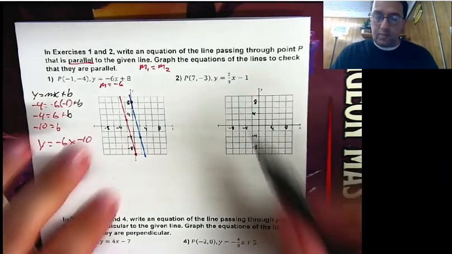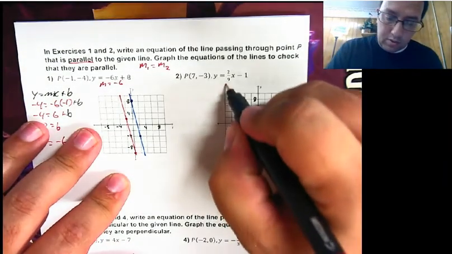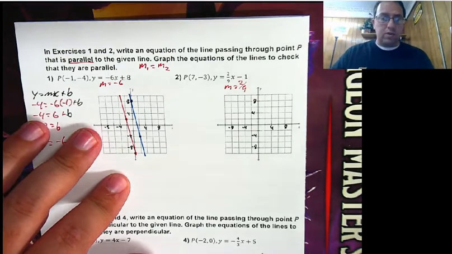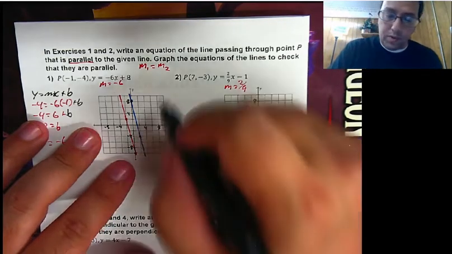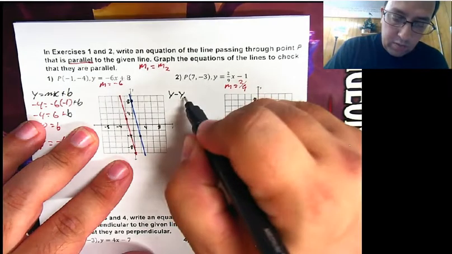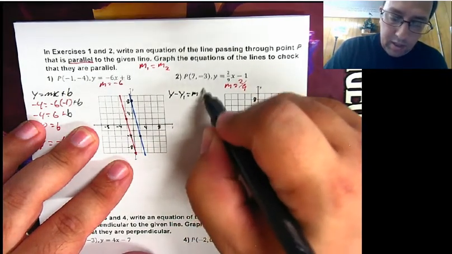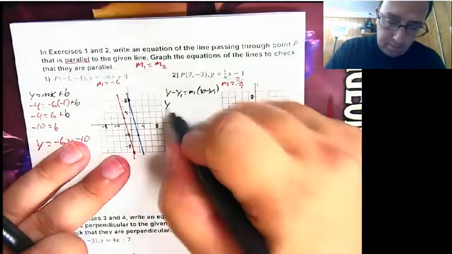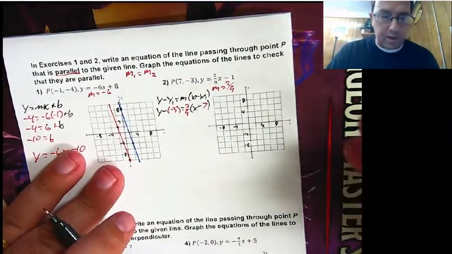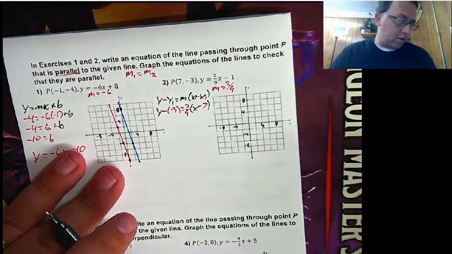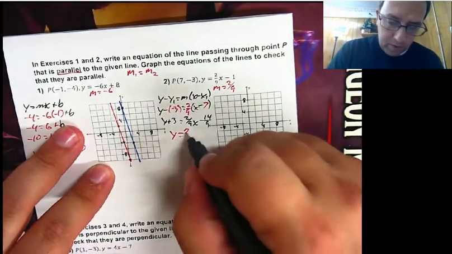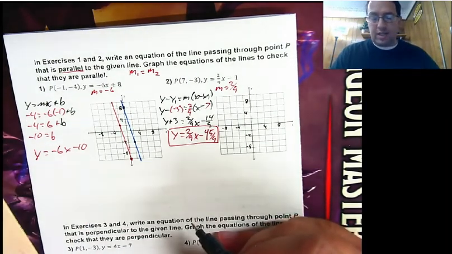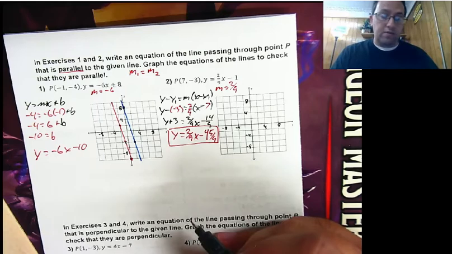First, what is the slope? Slope is going to be the same. So the slope is going to equal 2/9. And this time I'm going to work this out using point slope form. So y minus y1 equals m times x minus x1. And now I just plug stuff in. Plugged it in. Now we just solve for x. That's all we got to do. Solving for x. Okay, so now we have our answer. y equals 2/9 x minus 4 and 5/9.